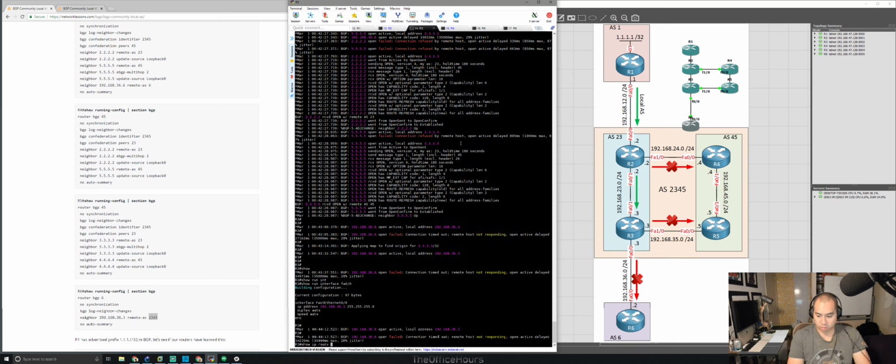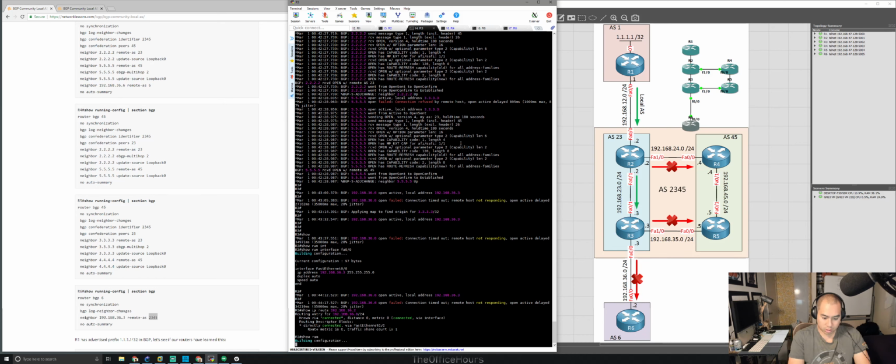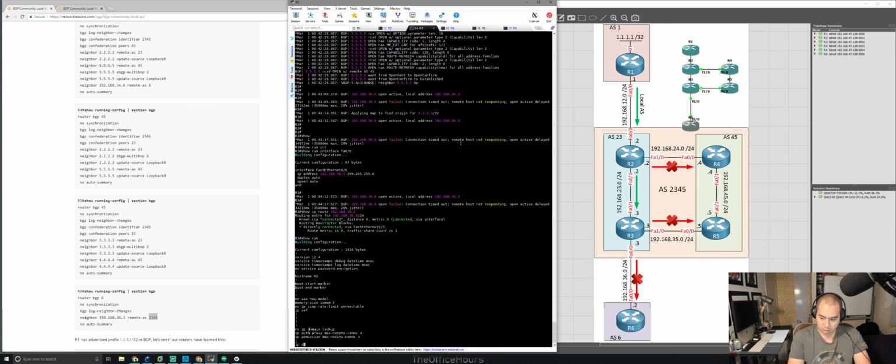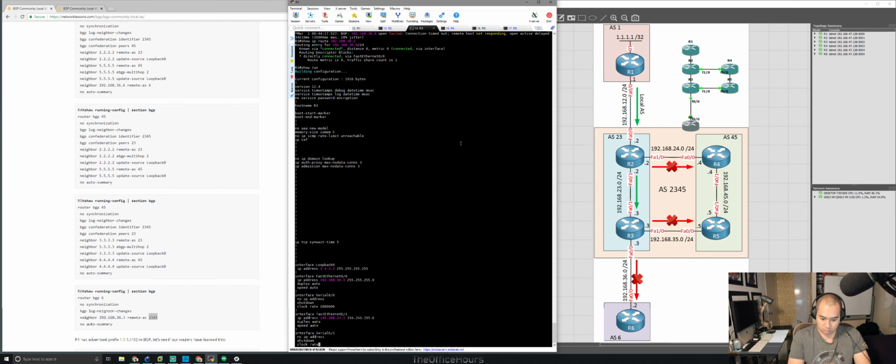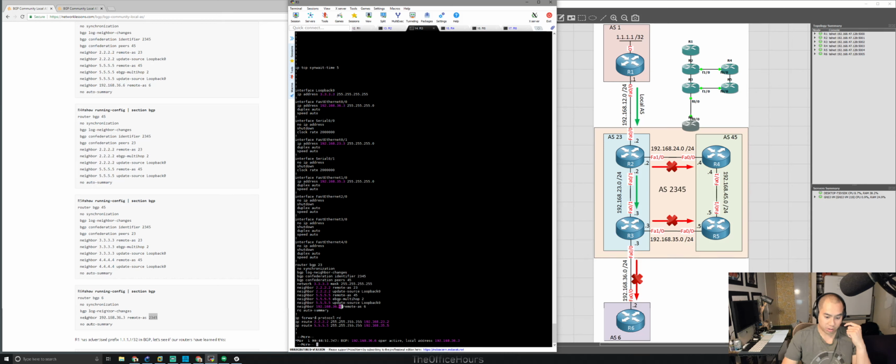Show IP route. 192.168. I mean, it's gonna have it. Obviously, it's connected. .2. Show run. Oh, it's probably because of this right here.